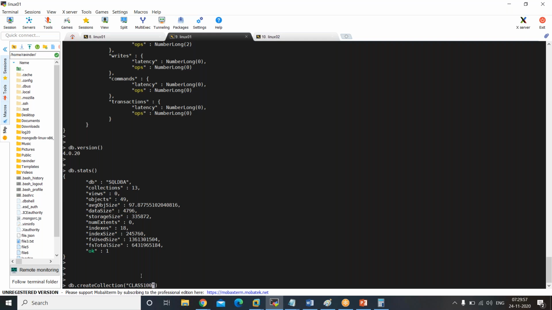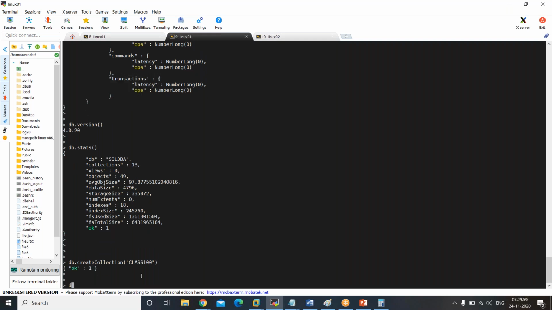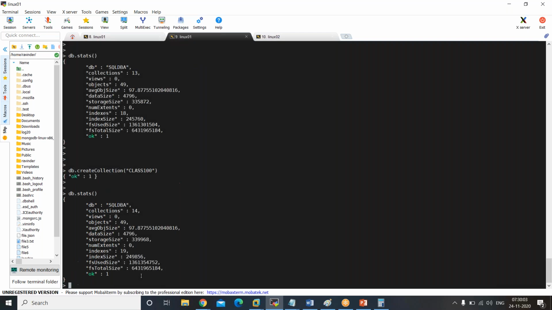Okay. Now db.stats. So let's compare and understand this. It's very important. If you see, total collections became 14 from 13. Okay, one is increased. Number of objects did not increase because I did not enter anything. If you see 4.7, this also has not increased, because there is no data stored. But if you see, this has grown. This value has grown. What is this?